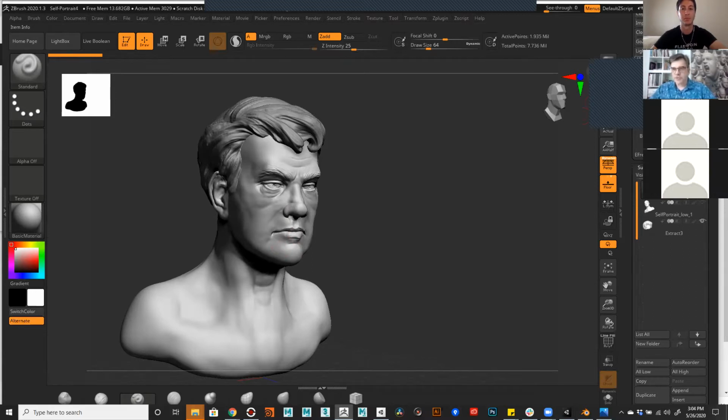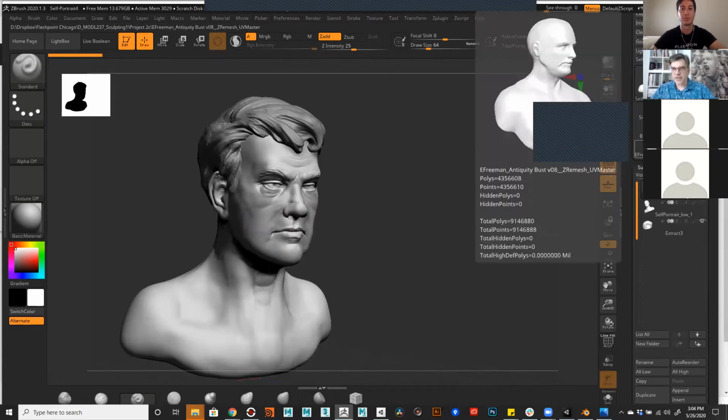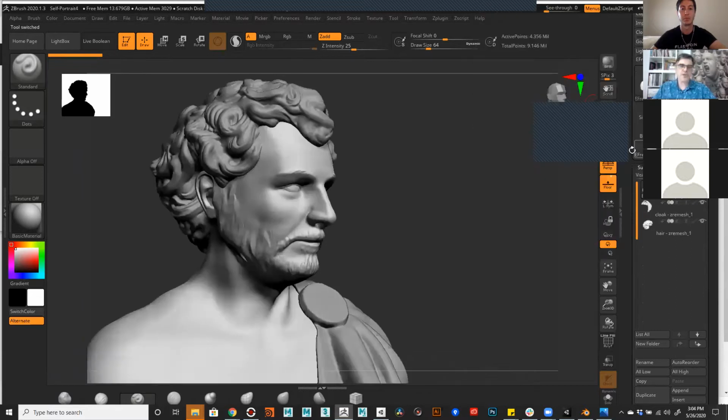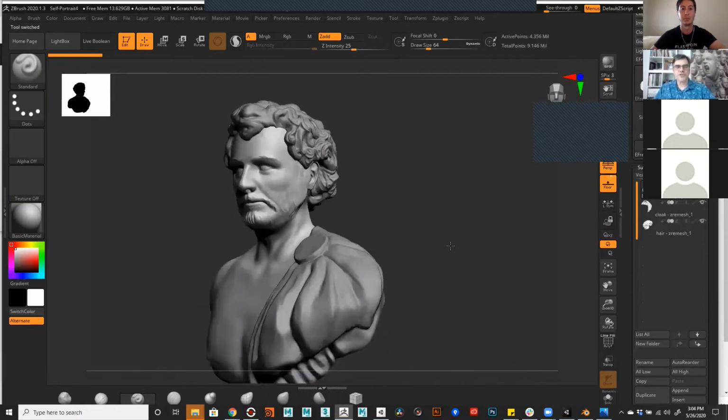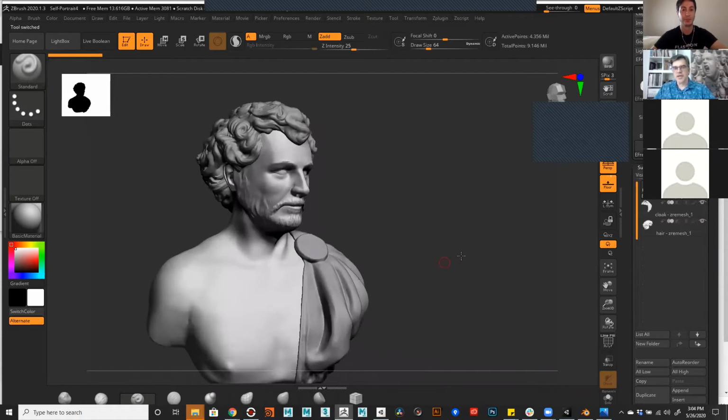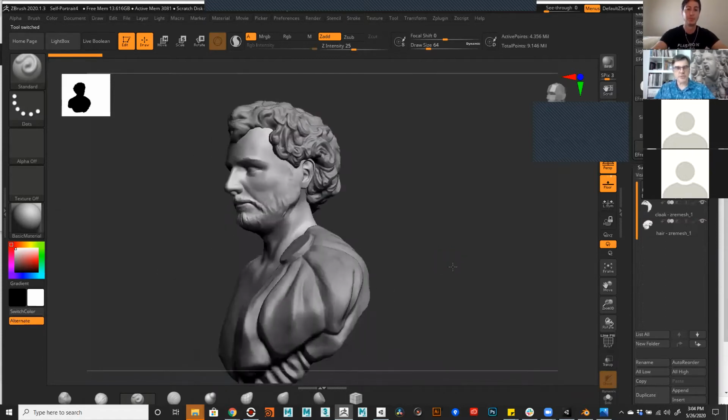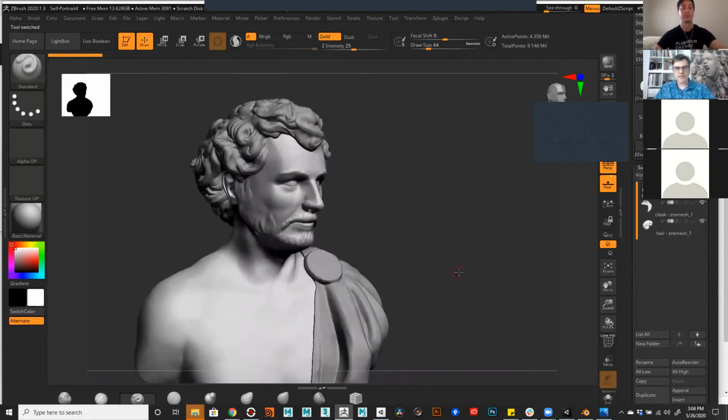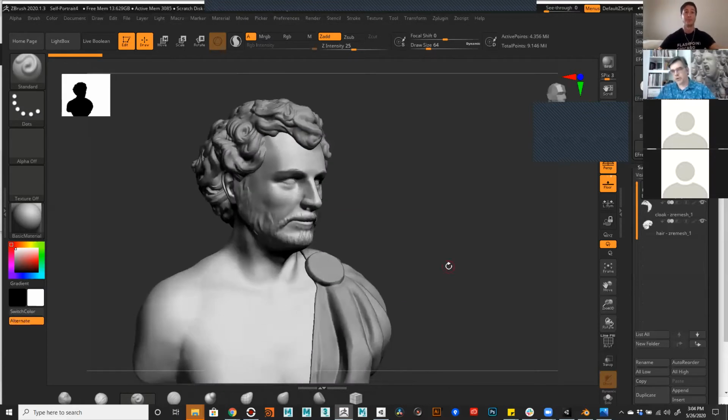This particular form you're looking at here, one of my students did this. This is one of the first projects they get in sculpting class, and she hasn't taken a sculpting class ever before, never touched ZBrush, and we told her to go find a bust from antiquity.